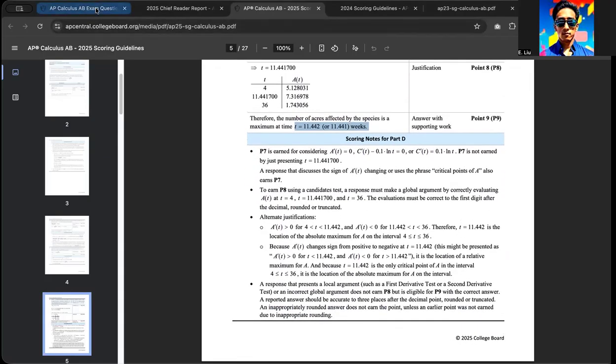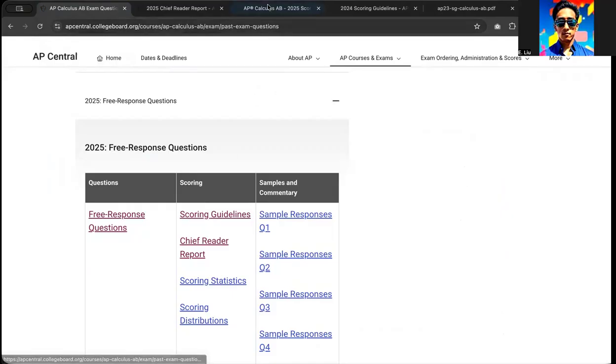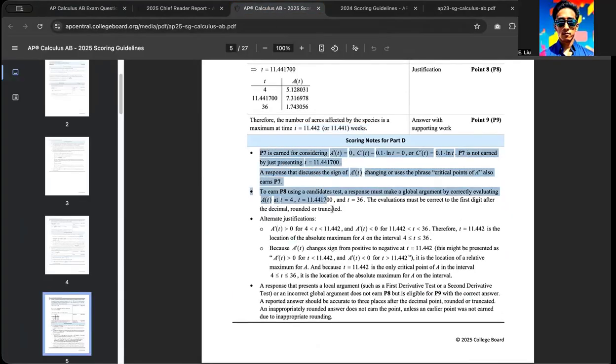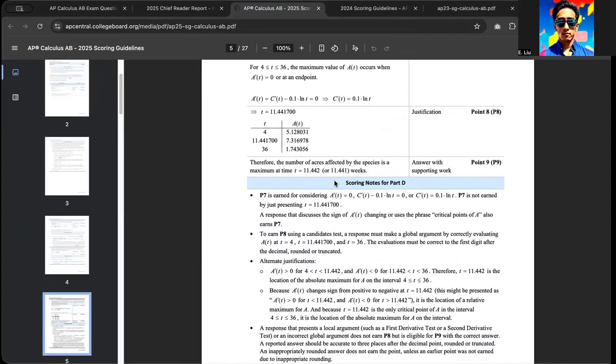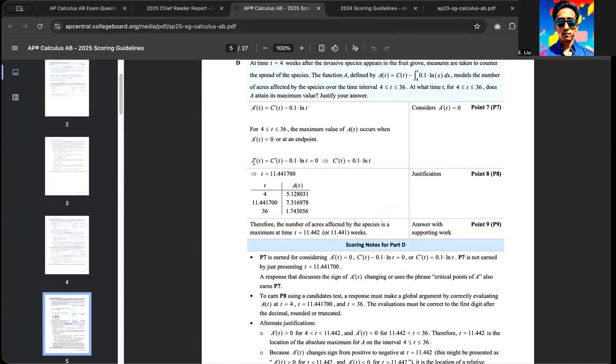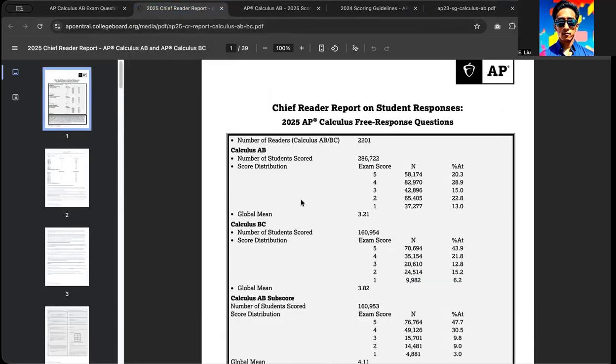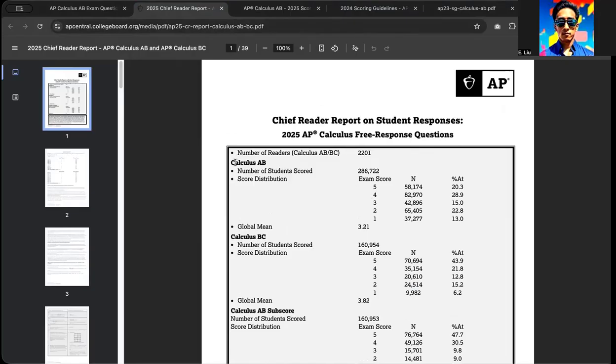I would definitely suggest that you go into these scoring guidelines and get an idea and read up as to what things they are or are not giving you points for. It is very easy to overlook some of these things, or to think that you can still get the right answer, but if you do not show your correct work along the way, you will start losing out on points.